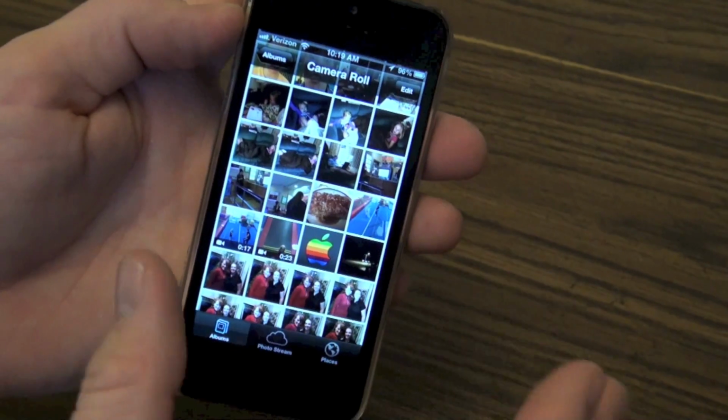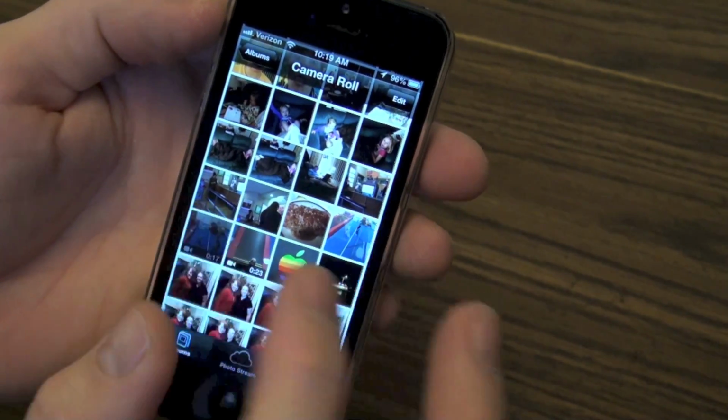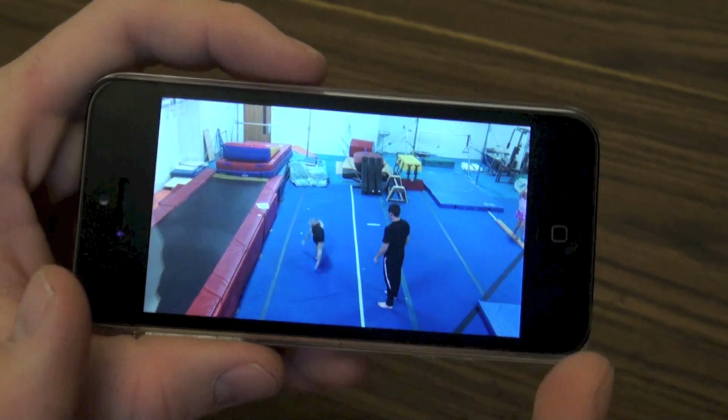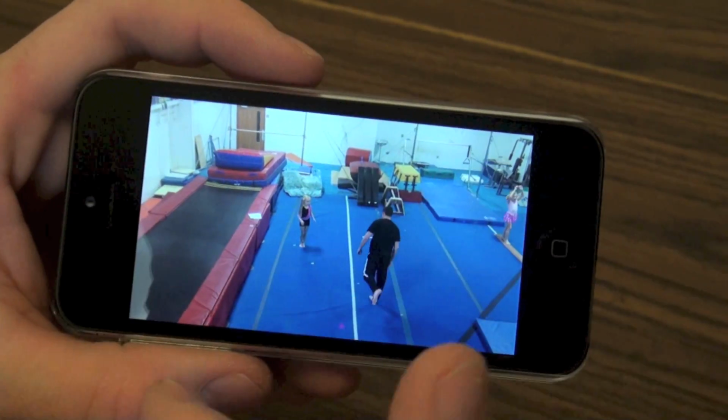So I did want to show you real quick with the video. I have a small video clip that I did, of my daughter in gymnastics. I was taking it behind some dirty glass, so don't look at the actual display, but you can see how it fills the entire screen now. There are no black bars or anything. The 16:9 video fits perfectly.